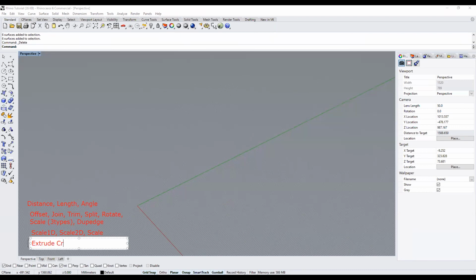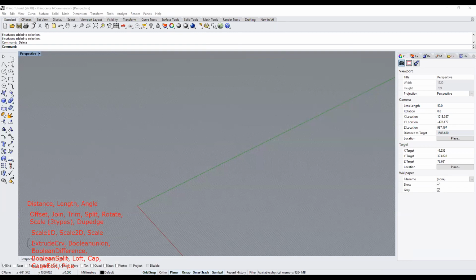So moving on from curve to polysurfaces, Boolean union, Boolean difference, Boolean split, loft, cap, cage edit, and pipe.